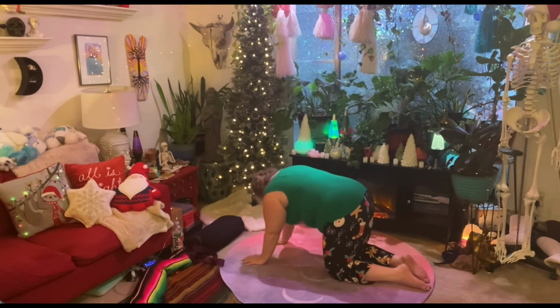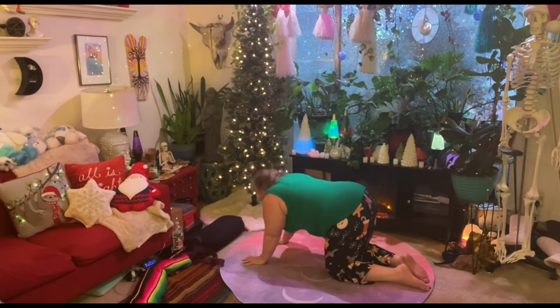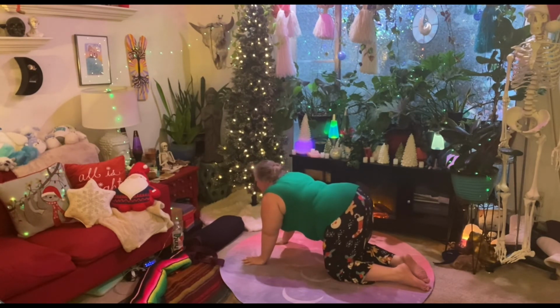And we'll move the spine through this, which is probably now going to be a slightly familiar shape, and then like a little Halloween cat, which might feel a little bit different.